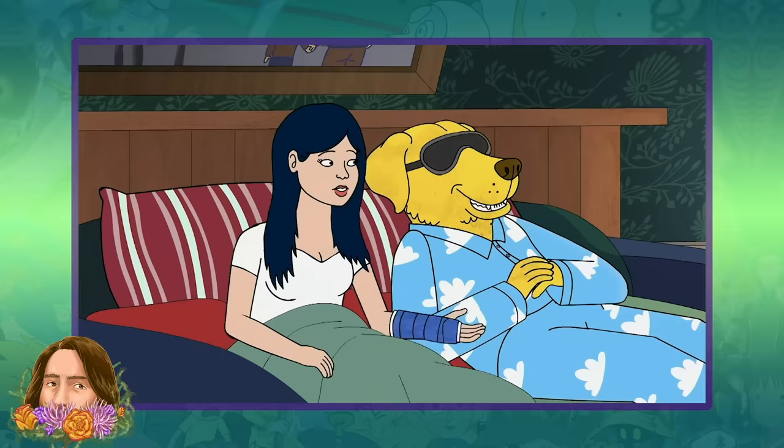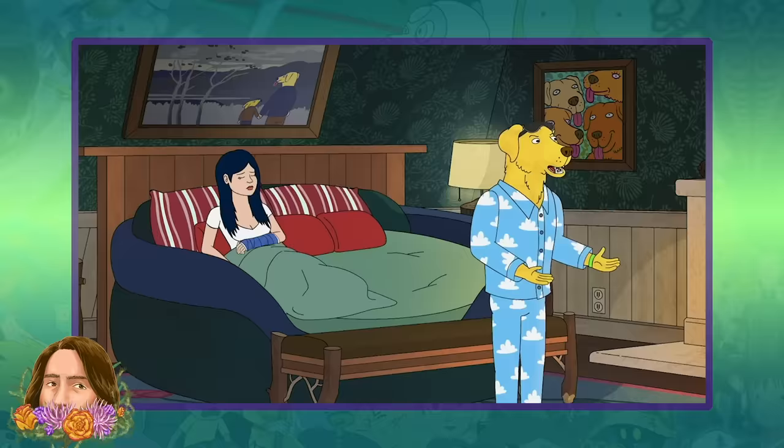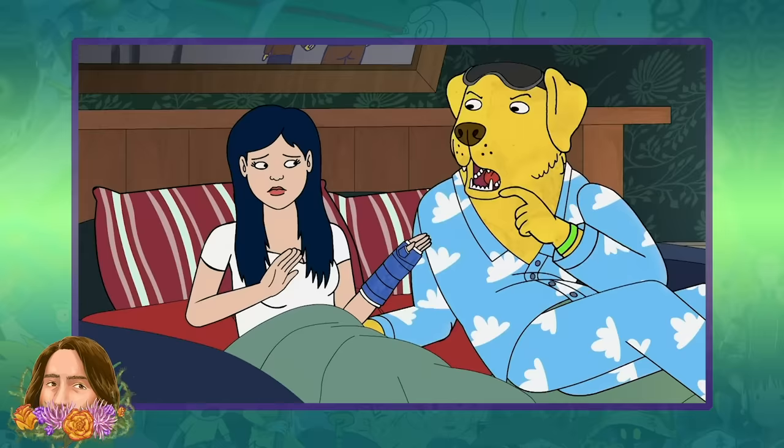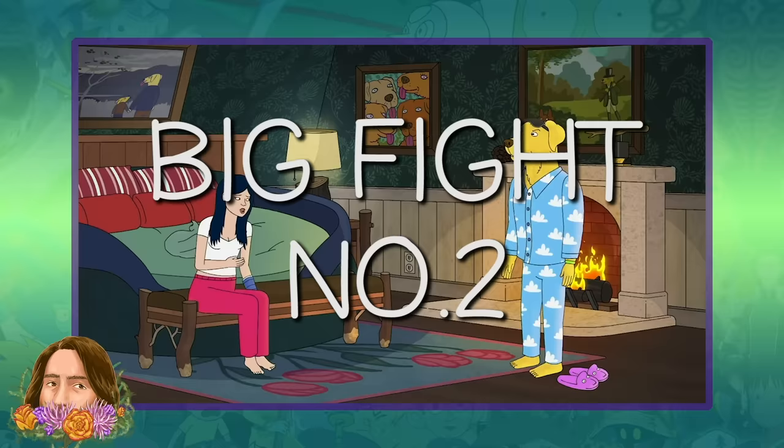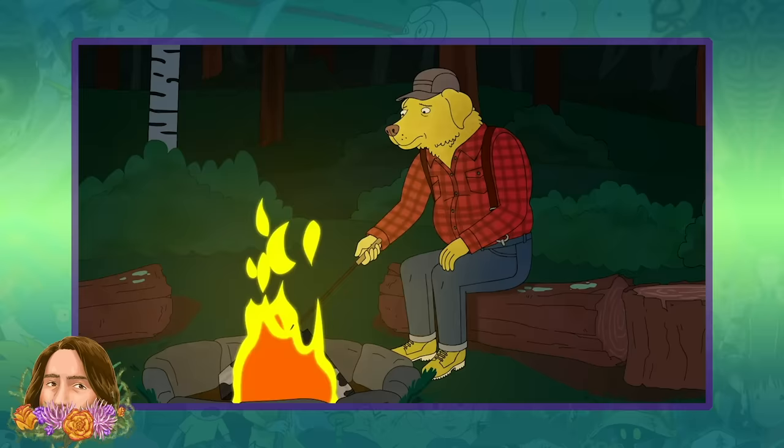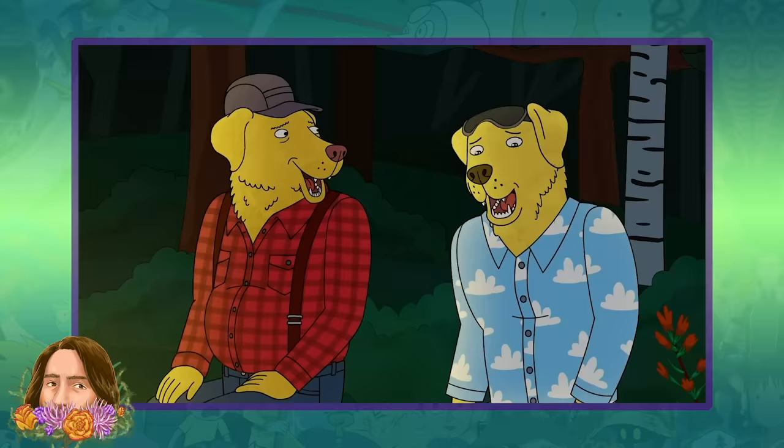Also while there, Diane expresses some concern over some of the things that Captain Peanutbutter said to her, and Mr. Peanutbutter takes exception to this and gets in an argument with Diane. "Just because you have a shitty relationship with your family doesn't mean every other family has to have drama too." This is big fight number two. After this, Mr. Peanutbutter goes to talk to Captain. Captain reveals that he has a twisted spleen and needs surgery. The two have a heart-to-heart and howl at the moon together.